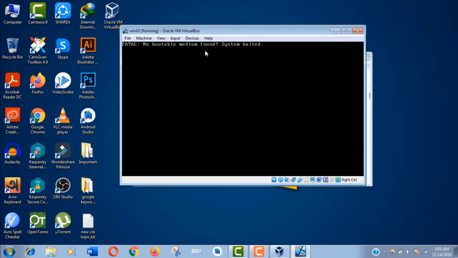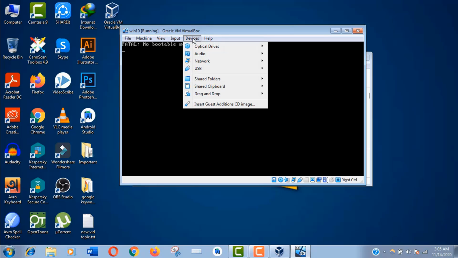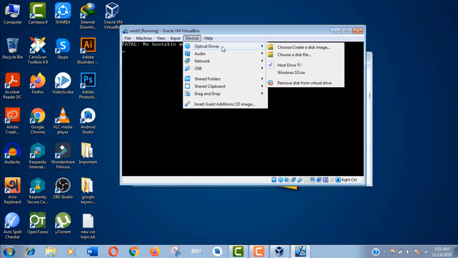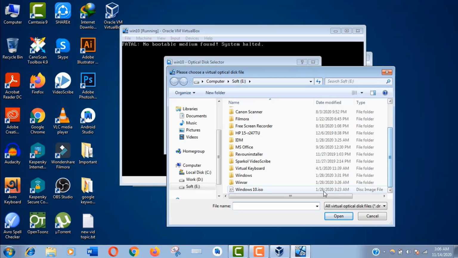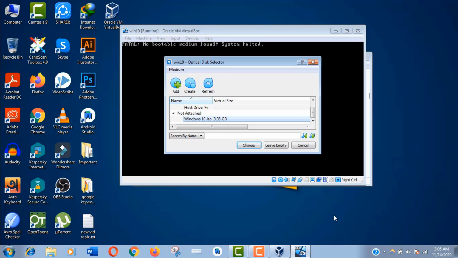As you can see the error, no bootable medium is found, because we didn't select any ISO file. I mean, we didn't select any bootable disk image file yet. Now click on Devices, select Optical Drives and click on Choose a disk image or Create a disk image. Now click on Add and select your ISO file from your hard drive.